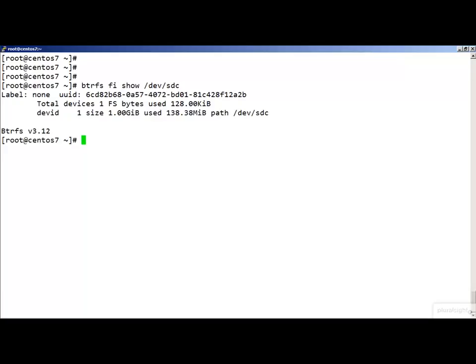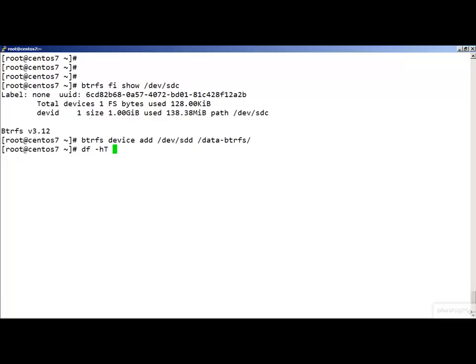Even though we think we've only created a simple volume, this is actually a logical volume, and it's the fact that everything is a logical volume in BTRFS that makes it so simple to expand. So if we were running out of disk space, it's a very simple matter of going to btrfs device add, and then our extra drive that we've just added, /dev/SDD, and we expand the logical volume data-BTRFS. We just use the mount point, and that's all there is to it. We've expanded the volume and the file system in one go.